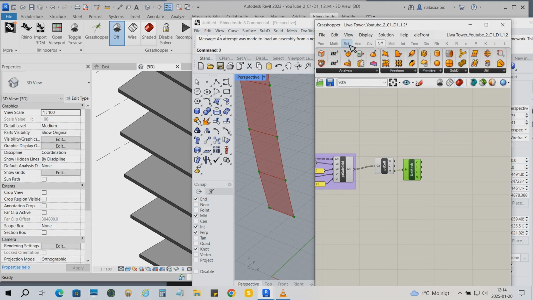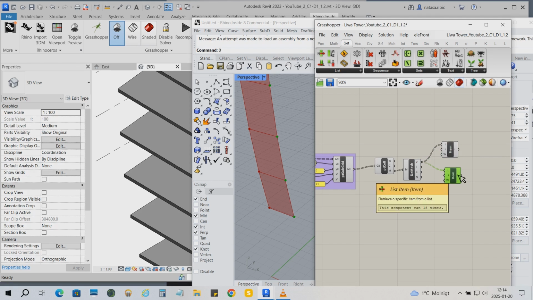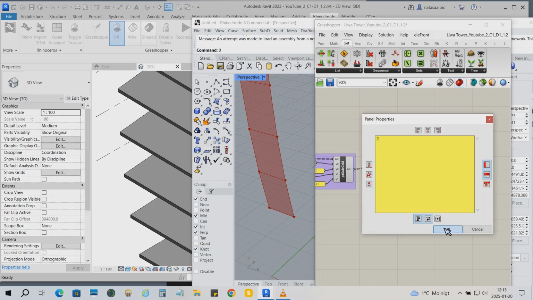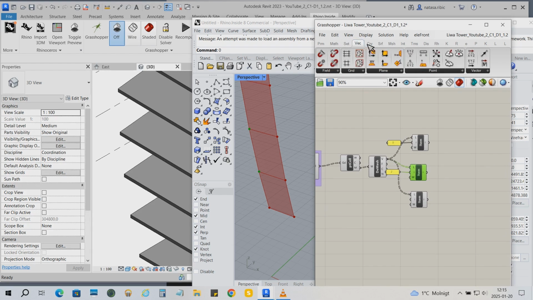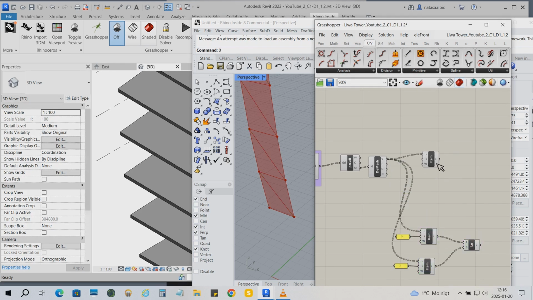And now I can go to my item components. Let me take this panel. This is going to be in this value 0. That's this one. The next one is going to be in this value 2. Make a line from 0 to 2. This one is going to be 1.